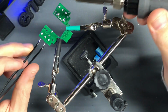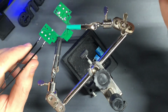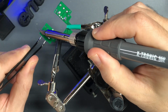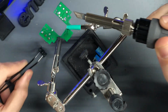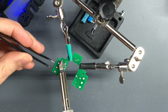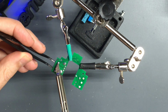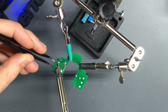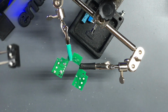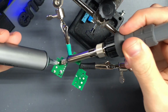Very gently pull down. You don't want to pull too hard, otherwise you'll just rip the trace out of the PCB and the PCB will be destroyed. Heat them up one at a time, go back and forth. The switch just comes out. Tweezers in, just pushing very, very slightly, just straight down. Just run the soldering iron straight over. The switch will come out. Then what I do is I remove the solder from the pads.